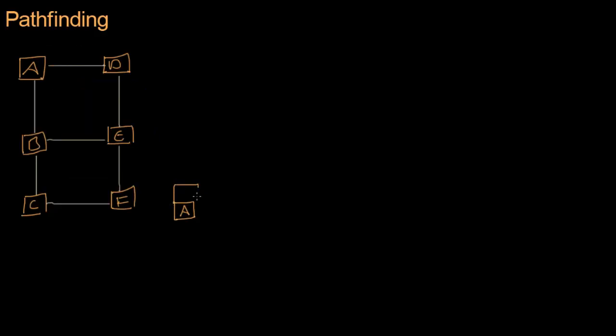Our behavior was that we would push things on top of the stack. So we would go, for example, A, B, E. And whichever was the top thing on the stack, we would consider to be our current node. And then when we were done with something, when we found a dead end, we would pop it off the stack.